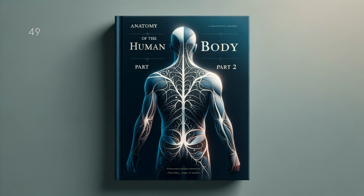Muscles and fasciae of the iliac region. The muscles of the lower extremity are subdivided into groups corresponding with the different regions of the limb. 1. Muscles of the iliac region. 2. Muscles of the thigh. 3. Muscles of the leg. 4. Muscles of the foot.